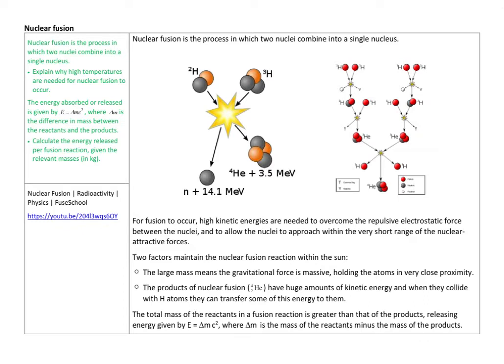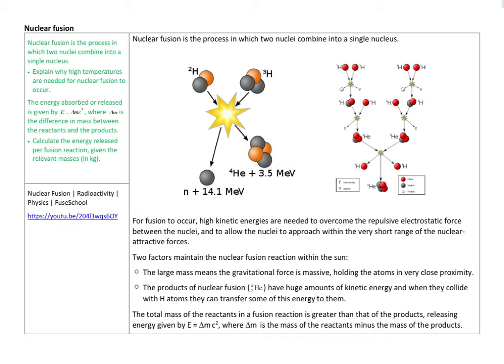But again, in this case, the mass of the nuclei that we start with, whether it's the deuterium and the tritium or just simple hydrogen, is greater than the mass of the final helium nuclei that we finish up with, and we basically have the mass that is lost being converted to energy, which we can work out using the same formula, E equals mc squared.